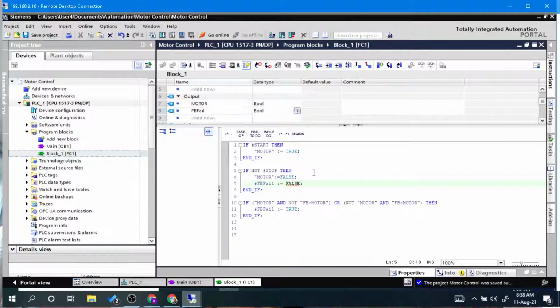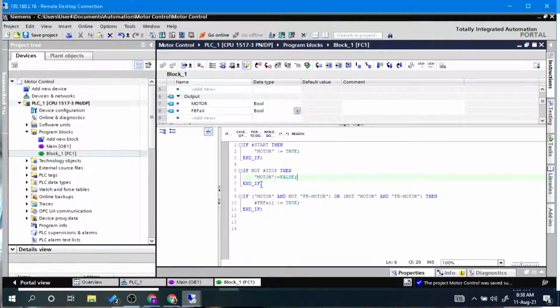But in case, again after reset, it gets into this logic and sees this is true, then it will turn on again. So that's a thing. So every time it stops, it will also set the feedback fail signal. But this is not the right place actually, because even if you stop and you get this alarm, then anyway it will be true, right?